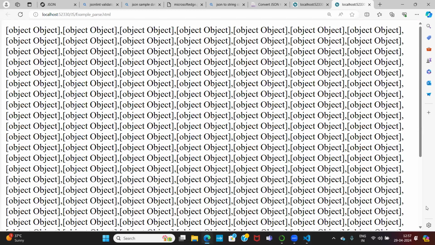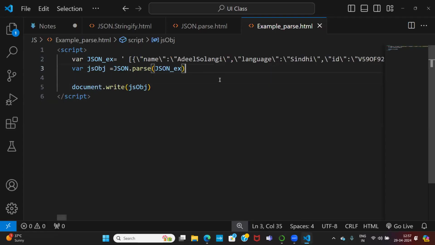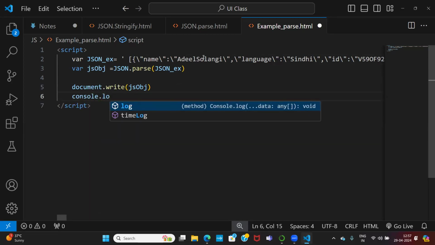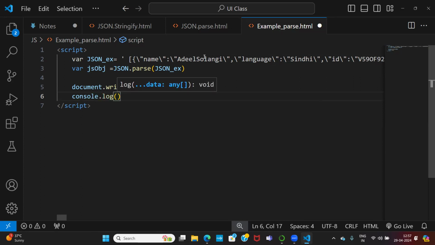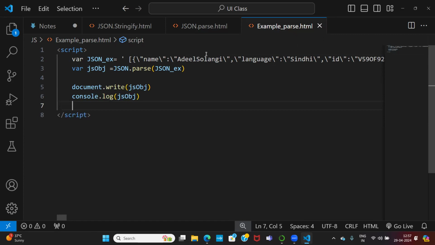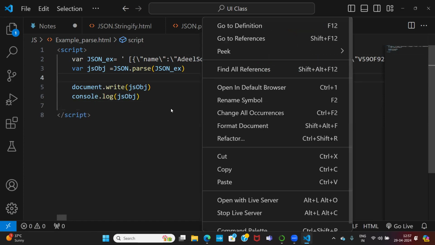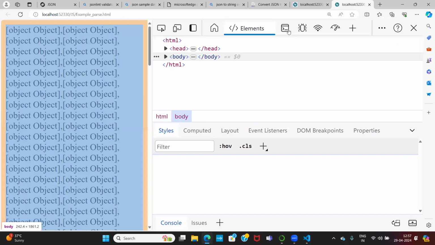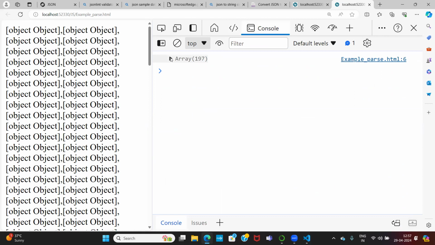Loop. Loop చేయాలి. Before that, can I go with console? Let me check with the console output. Console.log your JS array. From the console only I can understand what the keys are. Okay, 197 values, 197 listing.